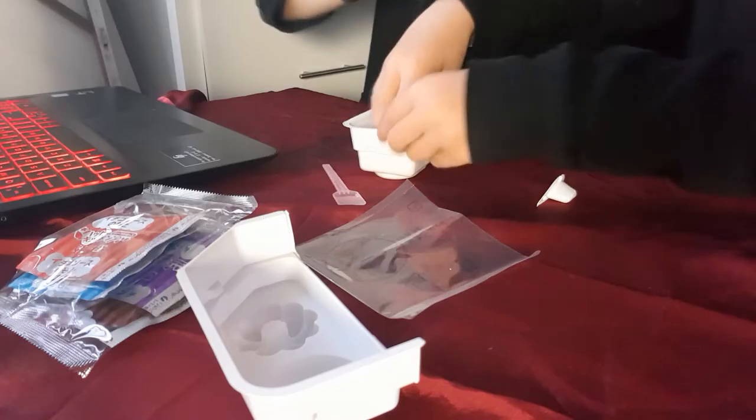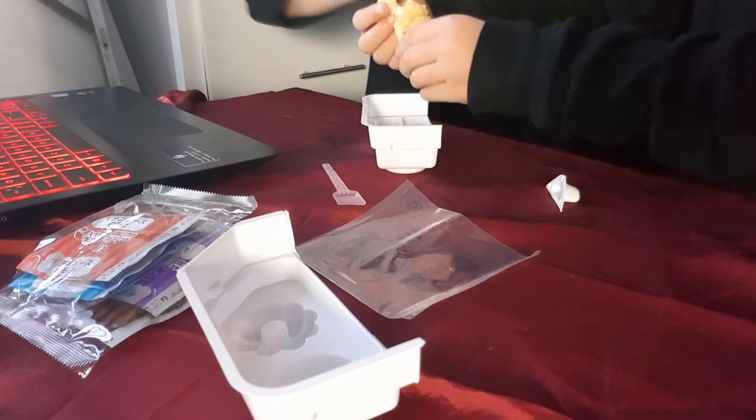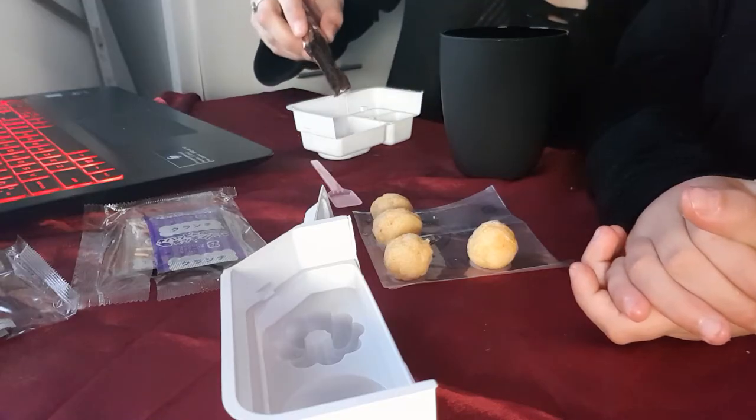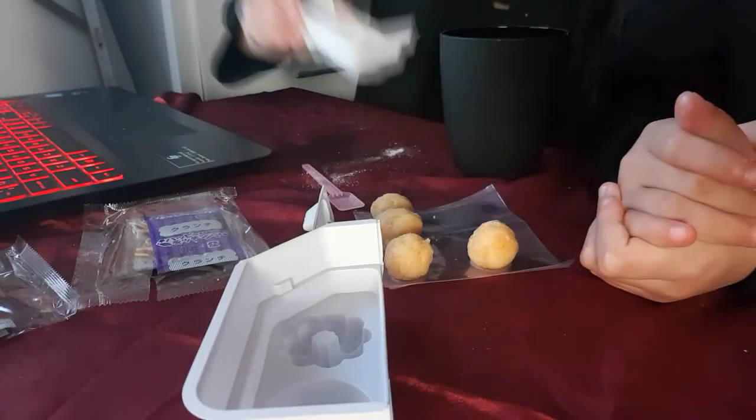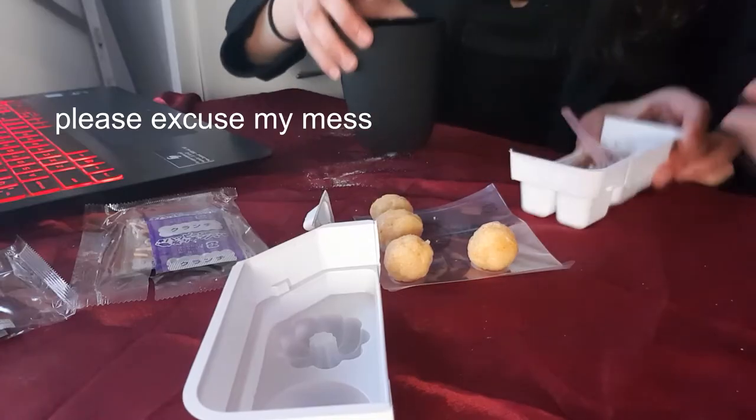Grab some and make a ball. Oh, we might have added too much — oh no, might be alright. It smells nice. There's one donut ball, two donut balls, four donut balls. Cocoa dough is next apparently — I'm guessing that's the brown one. At least Japanese colours are the same. Let's mix it together. It smells like chocolate donuts at least, so that's a bonus. You can mix some of that and I'm gonna add some more water to it.